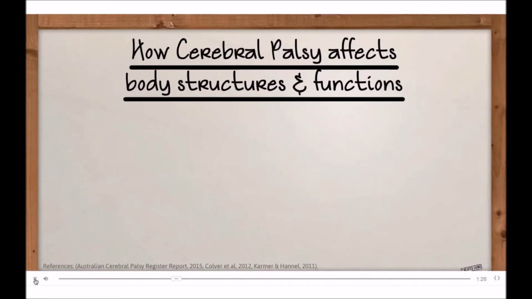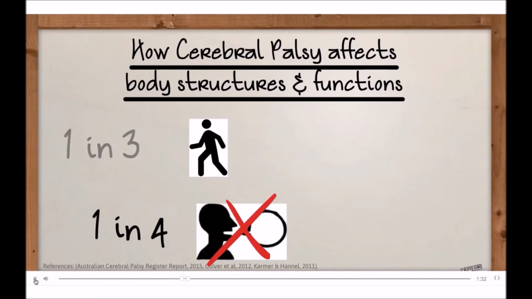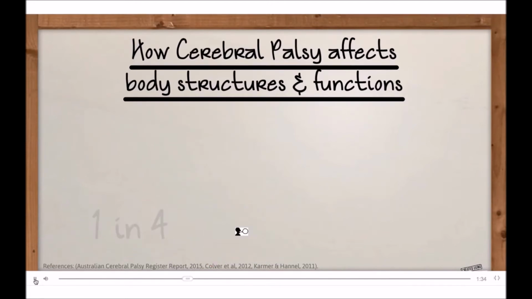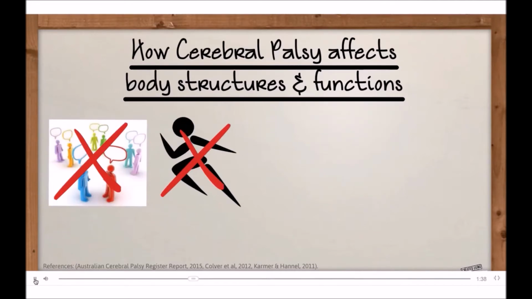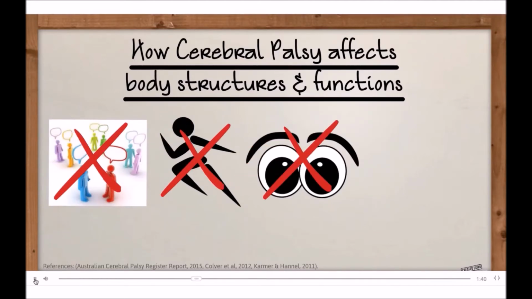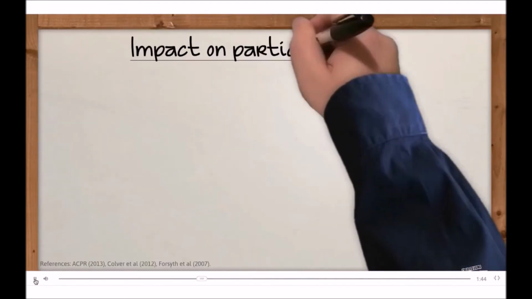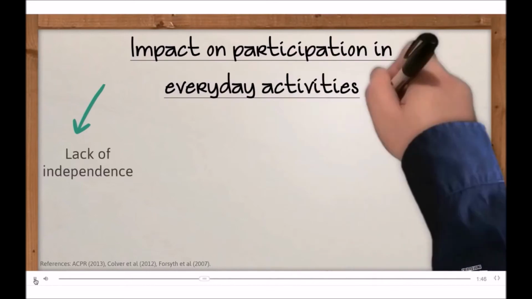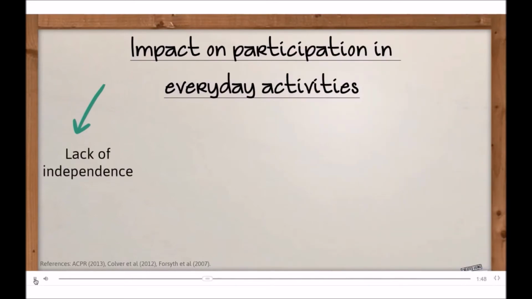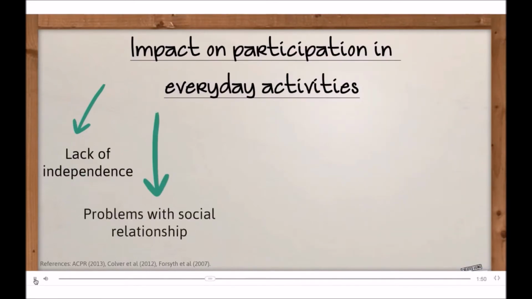Cerebral palsy can cause a number of constraints on an individual, ranging from difficulties in walking, talking, and feelings of physical pain. Difficulties with speech, movement, vision, and cognitive tasks can affect a person's participation in everyday activities. Their reliance on others can result in a lack of independence. It may also be more difficult for them to form social relationships, particularly if they have communication difficulties.